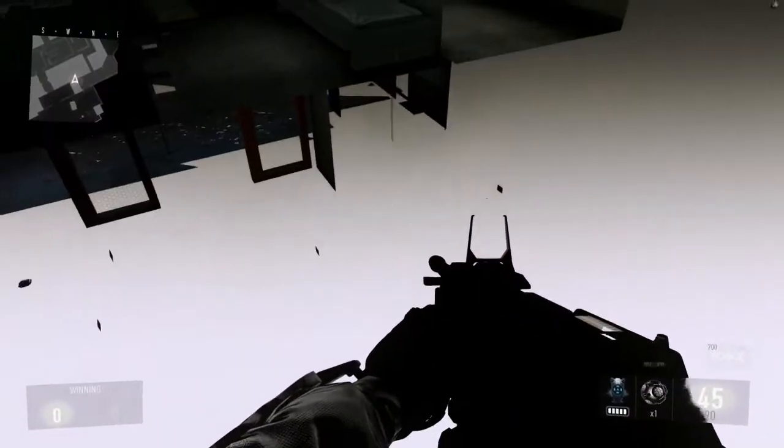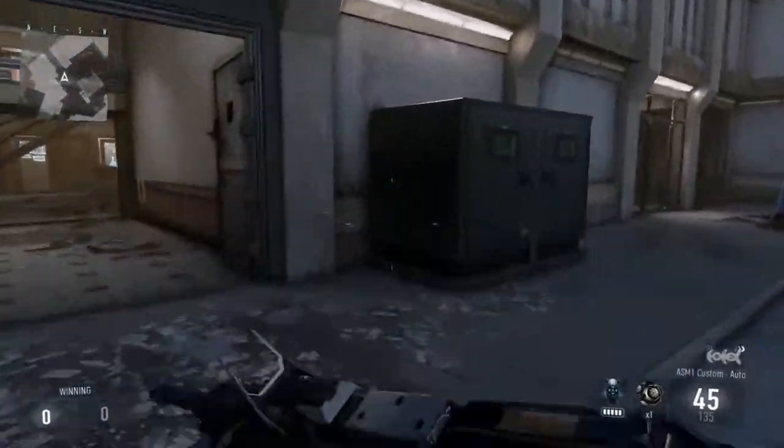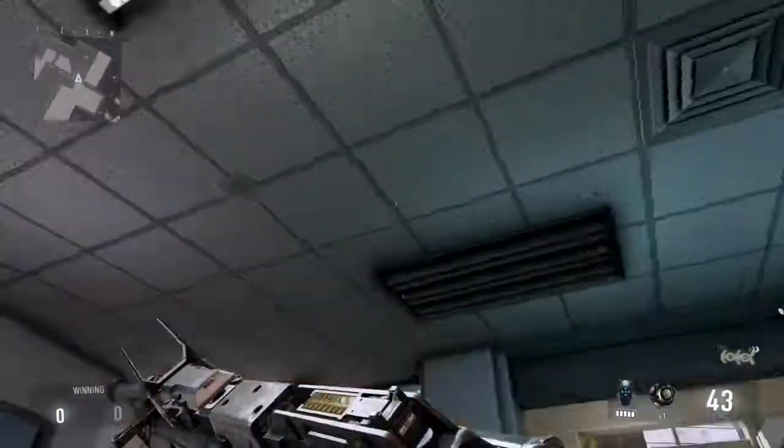But you can fall off of this edge, so be careful. And then what if you want to get back up? Oh, I fell. I'm an idiot. This video might be long if I keep falling like an idiot. But there's that one spot right over there, like that office kind of. Then I'll show you guys.